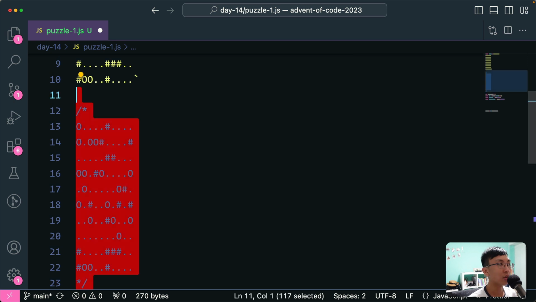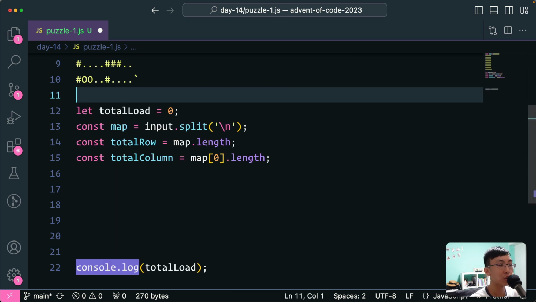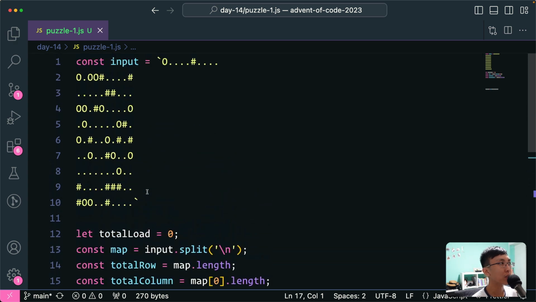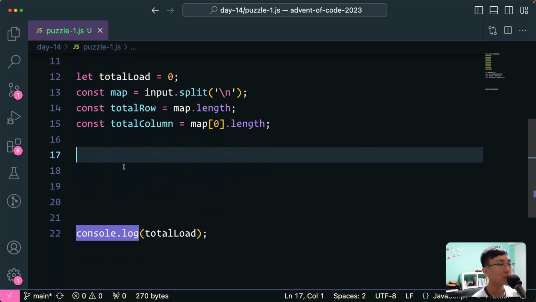So a lot of times, when solving problems like this, when we don't really have to know the final results, and maybe it's not important, then we don't have to actually compute it. Of course, it will be useful for debugging if you run into situations where you don't know why this is so, then probably you will have to print it out. But in our case, all we care about is the total load, so we don't have to actually move the circles. We don't have to modify this map, right?